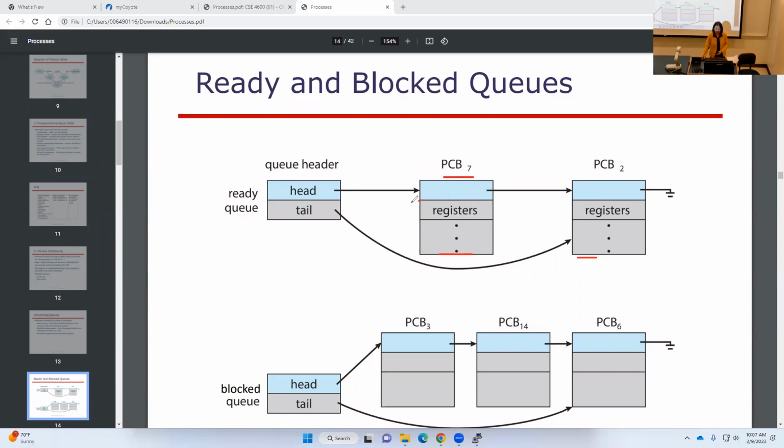It contains all the process information, and it also contains a pointer to the next ready process, which is process 2. We have a head pointer pointing to the first process control block, and a tail pointer pointing to the last process control block. This is an example of the ready queue.